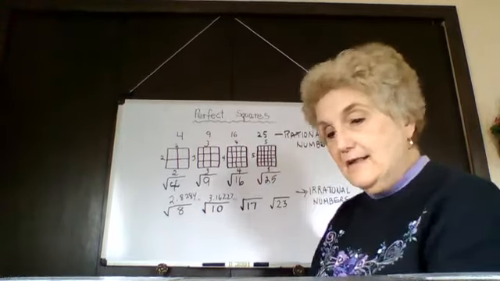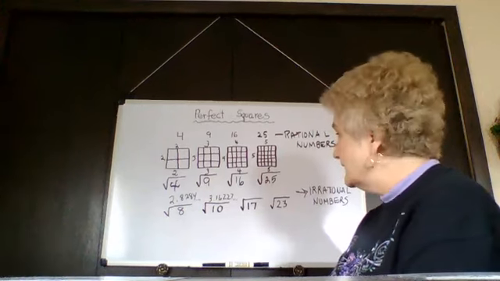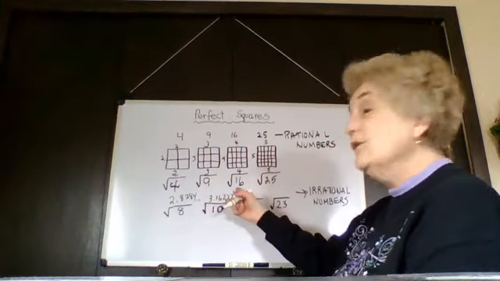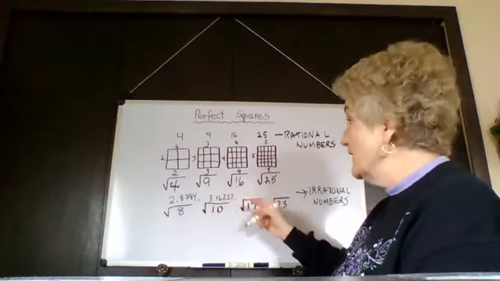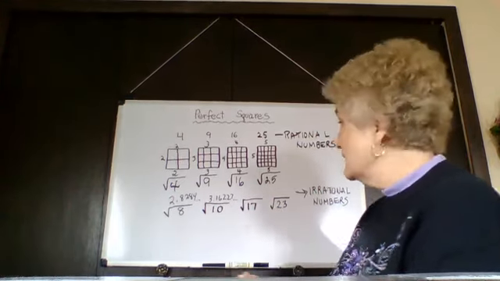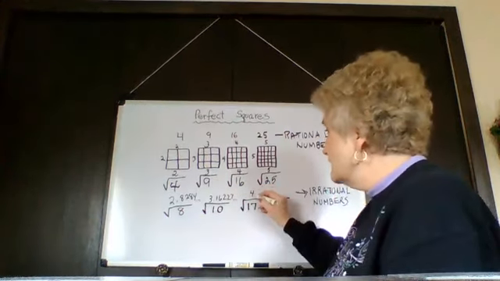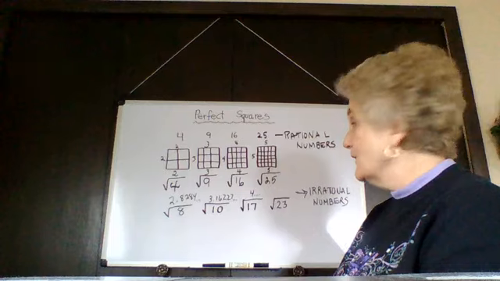Well, what if you don't have a calculator in your hand, but you want to find out what the square root of 17 is? Well, I did know the square root of 16, because that's a perfect square, is 4. So it's got to be close to 4, doesn't it? It might be 4 point something. We'll just say 4 point something would be the square root of 17.